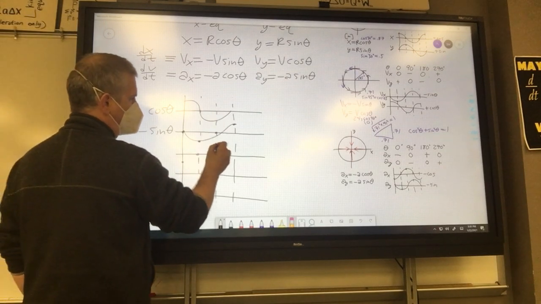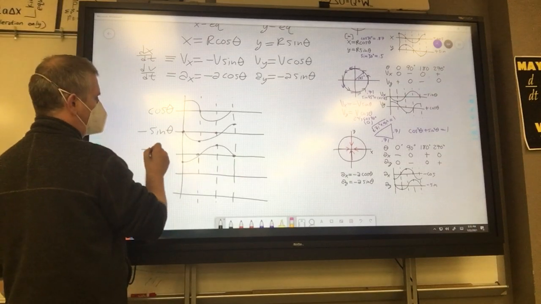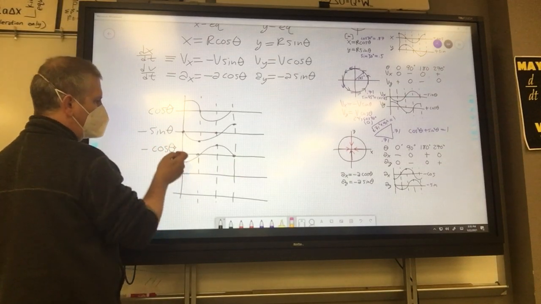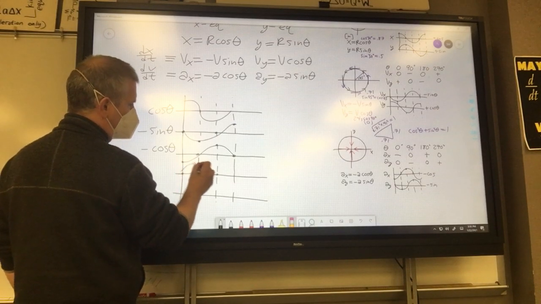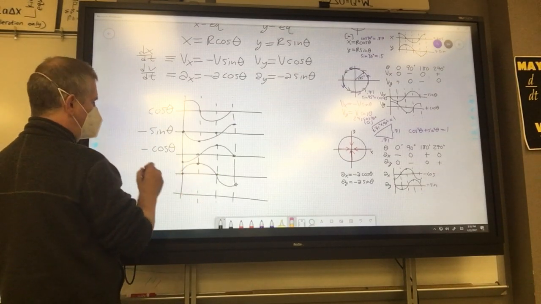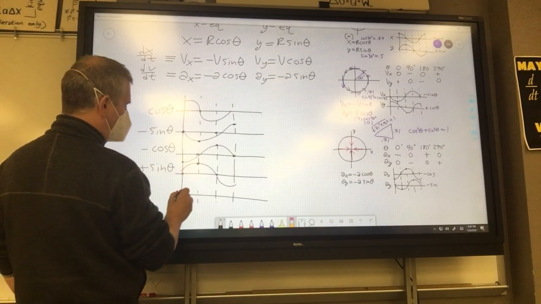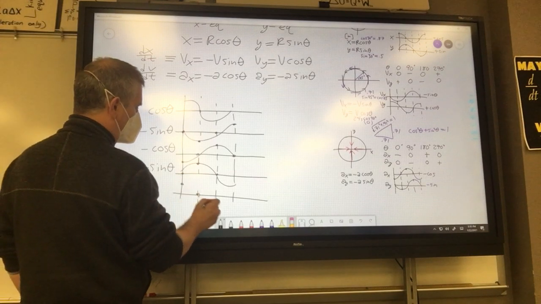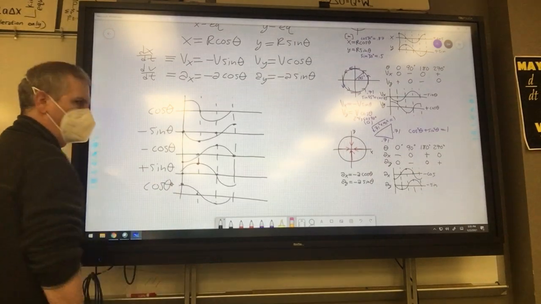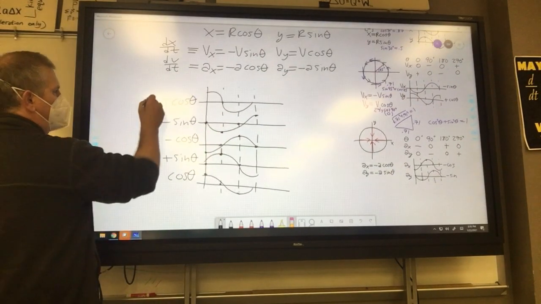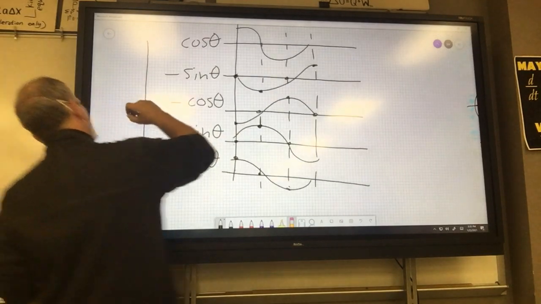It's going up. The slope is positive. Slope is 0. Hey, that's a negative cosine graph. 0, positive. Then it'll go back down to 0. And that's a positive sine graph. And then positive, 0, which is again the cosine graph, and the whole thing starts over. This is derivative. Make this a little bigger so you can see it.